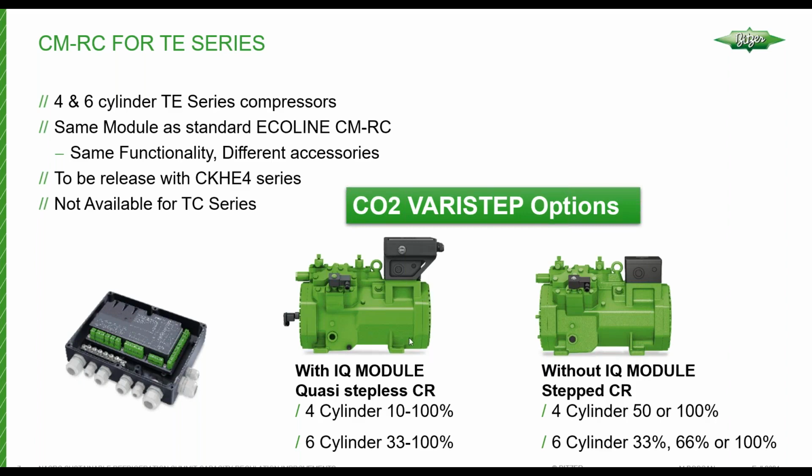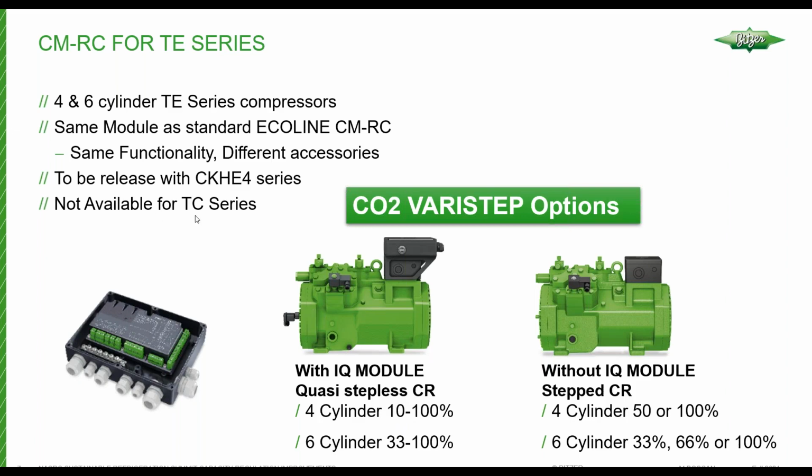So if you use the CMRC, which will become available with the TE series, you will be able to get down to 10% with a 4-cylinder compressor. Without the CMRC, you will be limited to step control and 50%. So that's still an option that was not available in the past because mechanical unloading wasn't an option, but the more technically advanced option would be the CMRC with the Veristep.